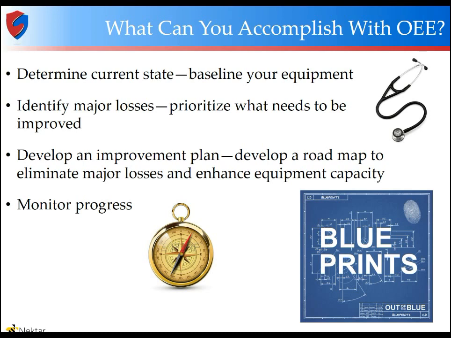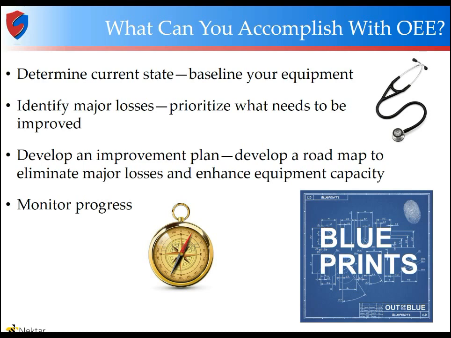So what can we accomplish with OEE? It'll help us to determine the current state, baseline our equipment, identify the major losses, then prioritize what we need to do to drive improvement with them, then develop that improvement plan. So almost everything in life, for business or personal lives, we start with that baseline: where we're at today, where we want to be, and what do we need to do to get there. And OEE just helps us do that in regards to our equipment.